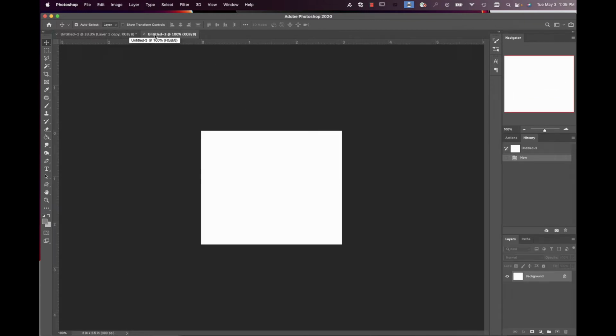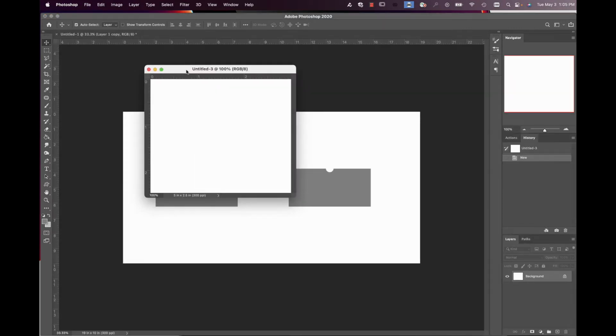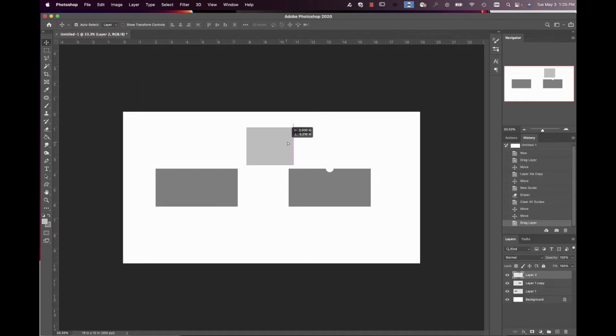And I'm going to grab that new layer and undock it just by dragging it down. And this one I want to be the lighter gray, so I'm going to switch the little arrows here that switch the light gray from the dark gray. Whatever color's on the top is the color that's going to fill. So I'm going to fill that. I'm going to grab my Move tool and drag that over. And now I've got one of my sides.